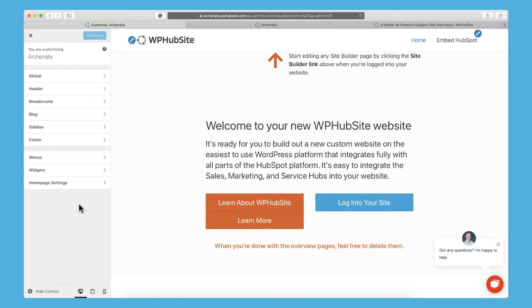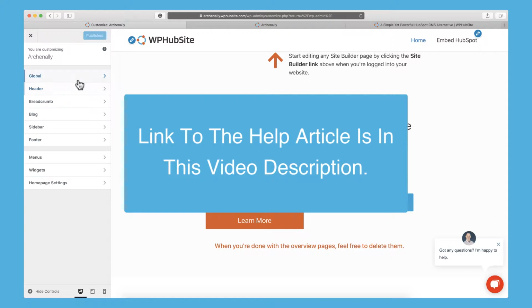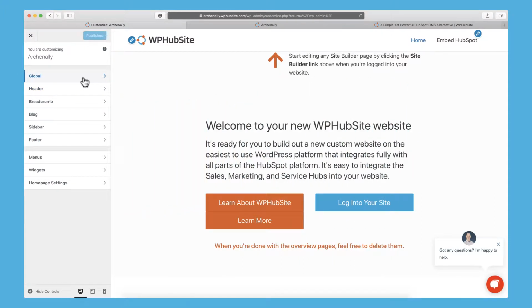So I'm going to go through some of those options and how they work, and probably ones you want to pay special close attention to. And you'll find in the help article I go over all of these. So like the global features, you can update global features that affect your entire website. So things like the font face you use, the font sizes, how big headers are, all that stuff you can control. And actually even Site Builder will take that information from your theme. And that's all controlled globally in this global section.